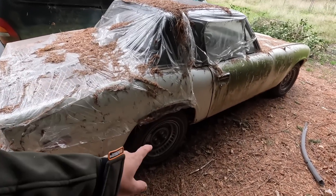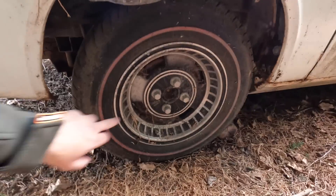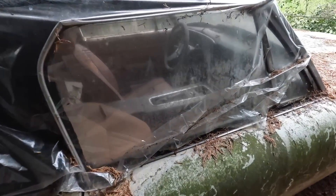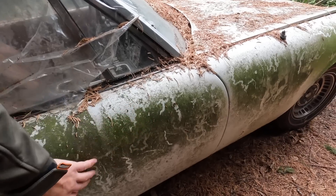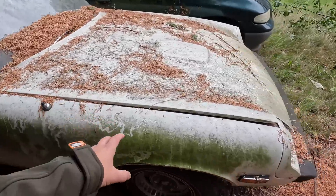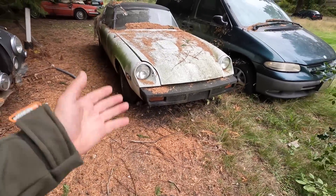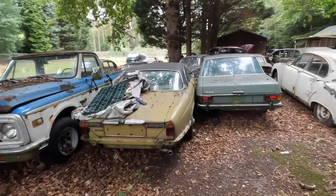Only you guys over across the pond would do this to a car - a massive big rubber bumper, same as my 308s when they came back over here. We converted one of those. Interesting with the wheels. Pretty cool - again look, bit of a clean up there and they would be like new. This reminds me of my BBI - this is exactly what the BBI looked like on the outside, and once we'd got the jet wash to that and given it a cleaner, got the snow foam on it, it came up remarkably well. This car actually looks not too bad. Rubber bumper on the front again - picnic table rubber bumper.